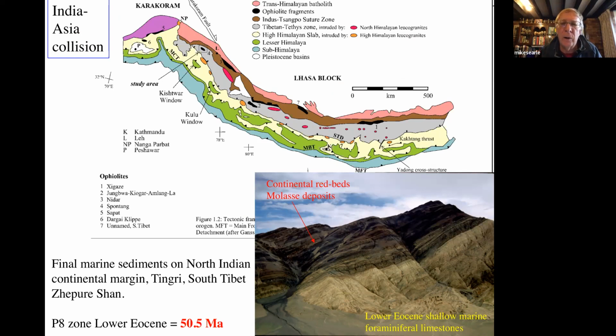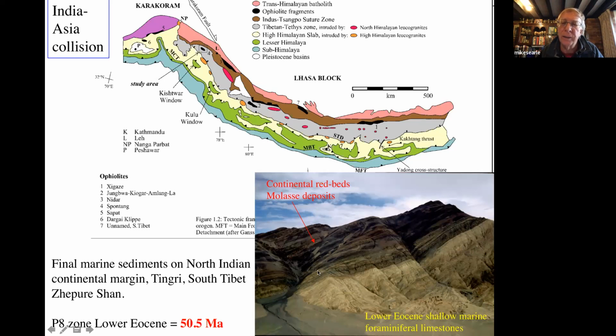So how do we date the India-Eurasia collision? Well, there's several ways to do it, but the most bomb-proof one is the sedimentary record. This is a mountain in southern Tibet, Shiquanhe Shan, which shows the transition between the lower Eocene shallow water marine limestones. These are absolutely full of foraminifera, nummulites and alveolinids and things like that. And it transits into a continental red bed molasse sequence up here.